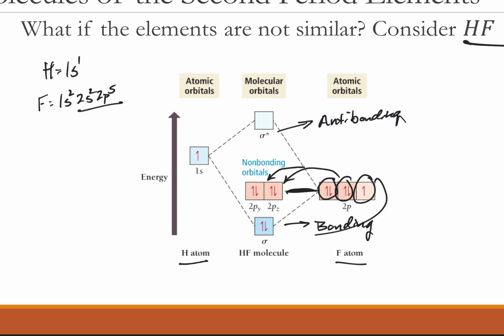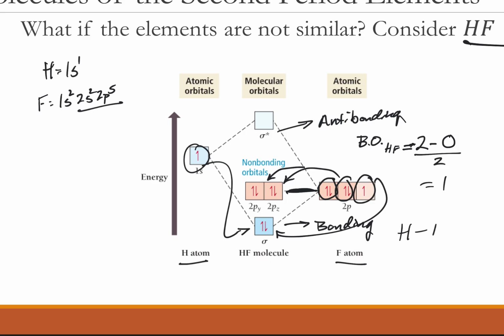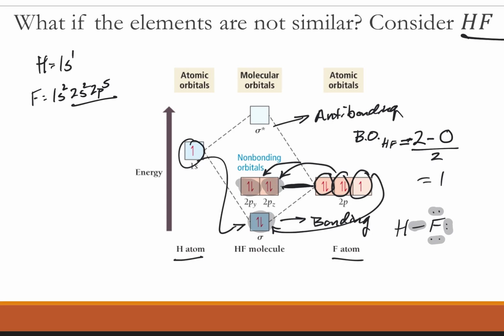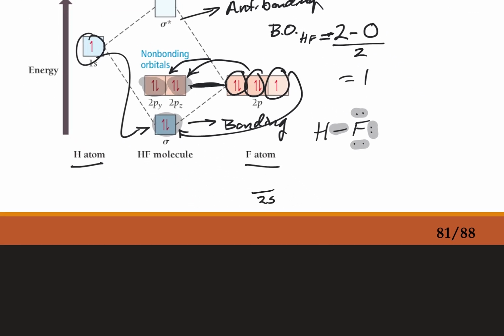This electron is going to go into there. That electron from the hydrogen is going to go in there. And again, we're getting a bond order in HF of 2 bonding electrons minus 0 anti-bonding, so it's 1. The drawing for HF will look like this. Now you have technically here 2, 4, 6, 8 electrons being shown, but we only have 2, 4, and 6. Where's the other 2? Keep in mind the fluorine also has the 2s somewhere down here, and therefore that would be the other lone pair. It's not involved with bonding.